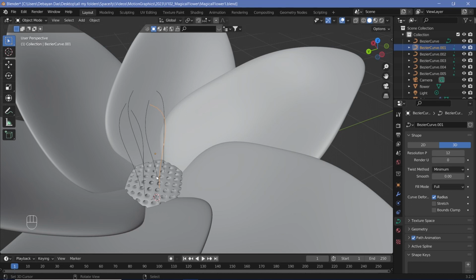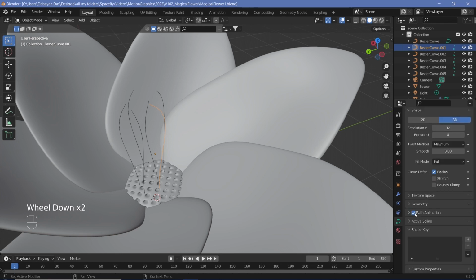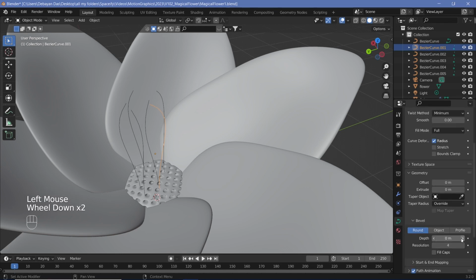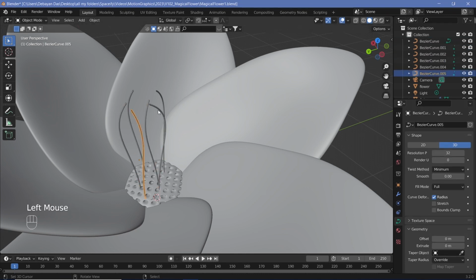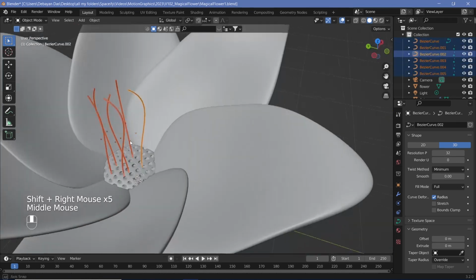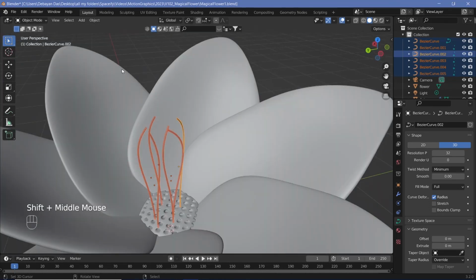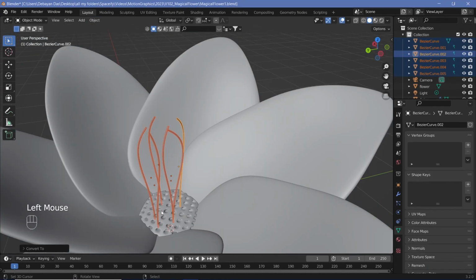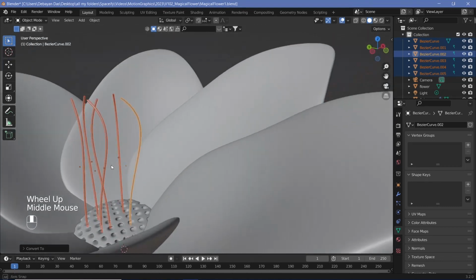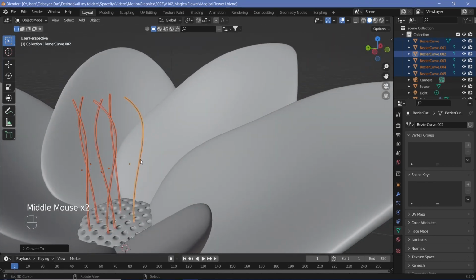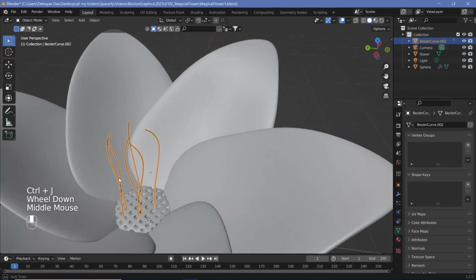So in this case, add 1 and then change the resolution preview to something like 32 to make it a lot smoother. And then under geometry, change the bevel depth to something like 0.01. And once you've done that, you can actually go ahead and duplicate it to all of the others. But in my case, I'm just going to go ahead and do it manually. And once you've done that, you can go ahead and convert all of them into a mesh. Make sure you're happy with the shape and positioning of it. And if you are, go ahead and press Object, Convert to Mesh. So now each of them are their own meshes, but they're all individual meshes. So we can press Ctrl J and join them, and they all become one single mesh.